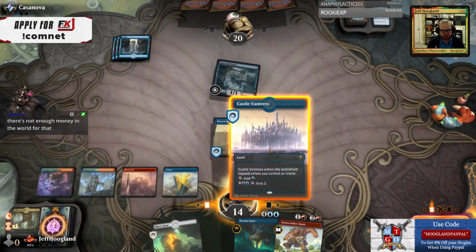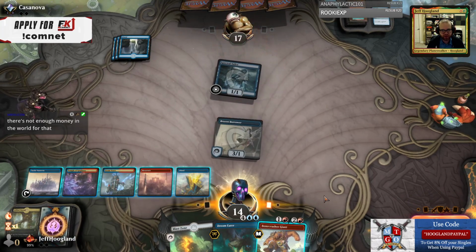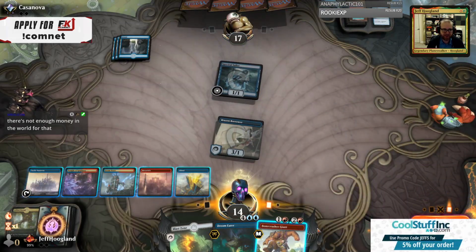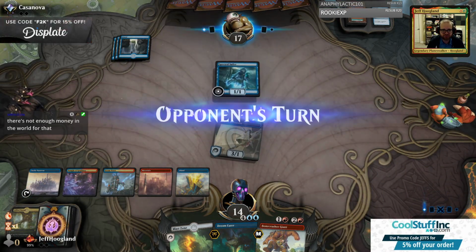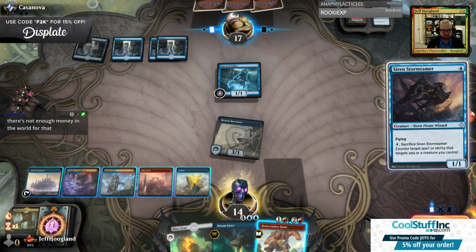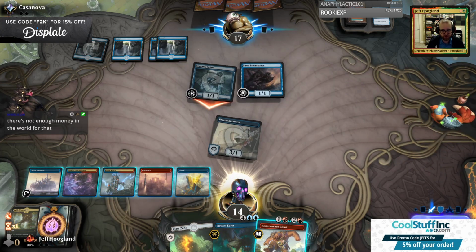Ooh, that's a pretty good draw though, actually. I think with that pickup, I'm just gonna go ahead and try and... Am I? I'm just gonna pass. That's fine. We can Blast Zone to clean those both out.